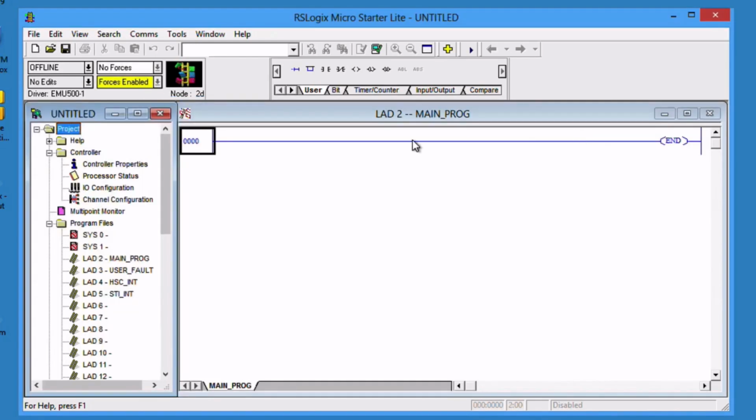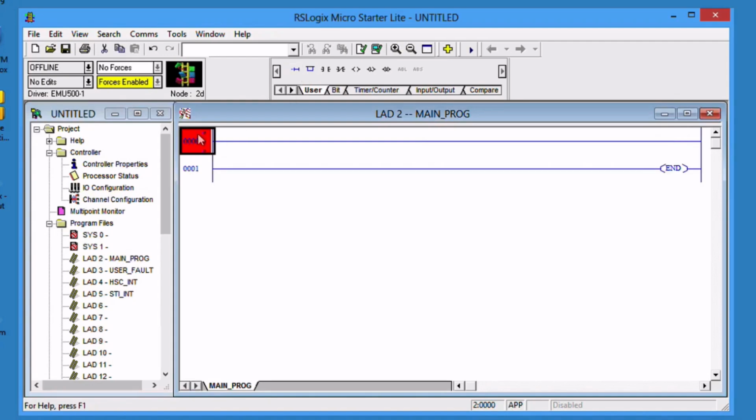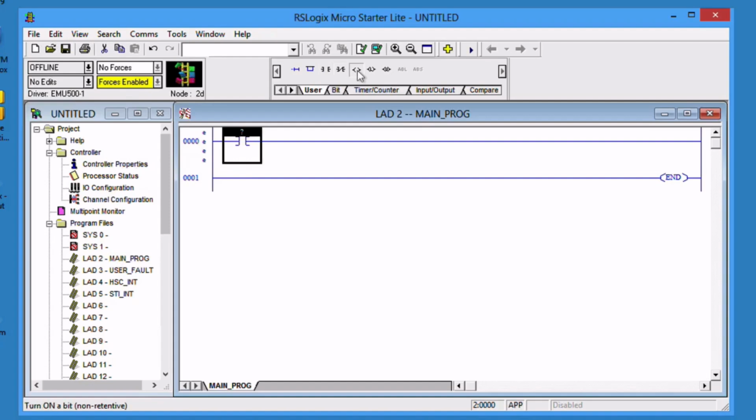So this is the basic or the default rung. Choose it and create another rung. Onto the first rung, you need to add an XIC and add a coil, right? So here now we have an XIC and we have a coil. Let's see how to program this.